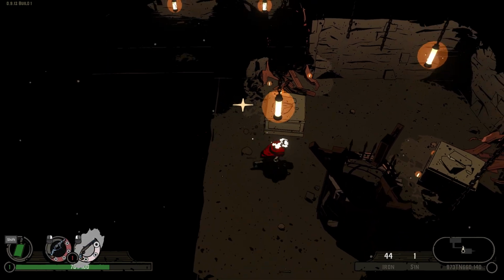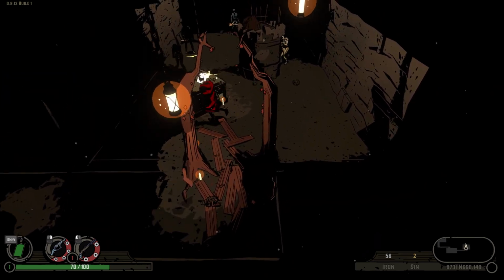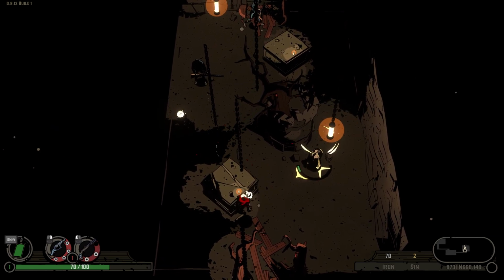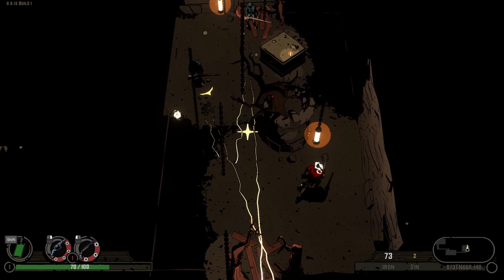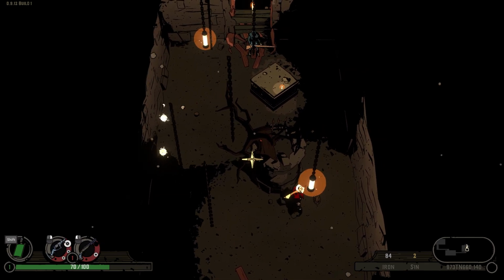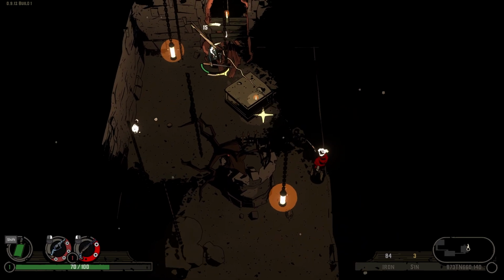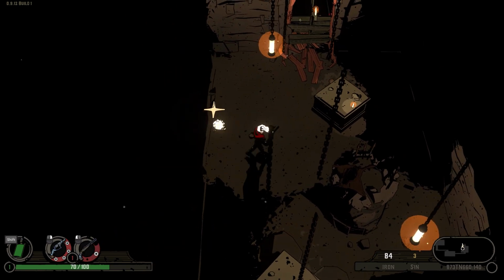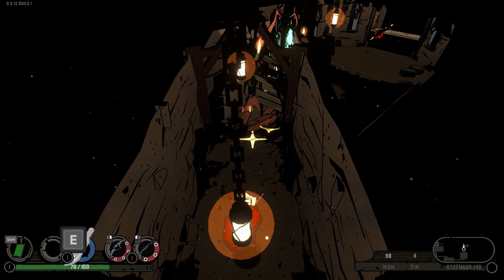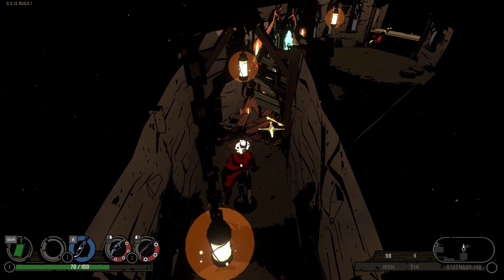I thought you were supposed to melee if you were up close. That doesn't seem... Yeah, this is arguably a lot more tactical, in a sense, than your average roguelike. The odds started in my favor. That counts as an ability. Okay.